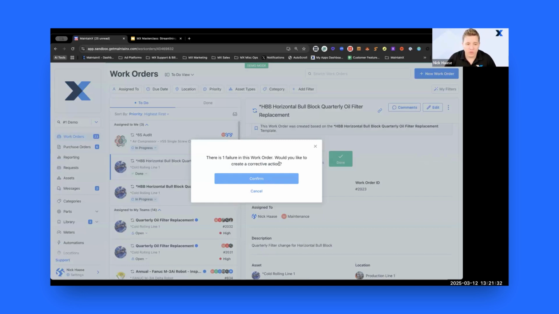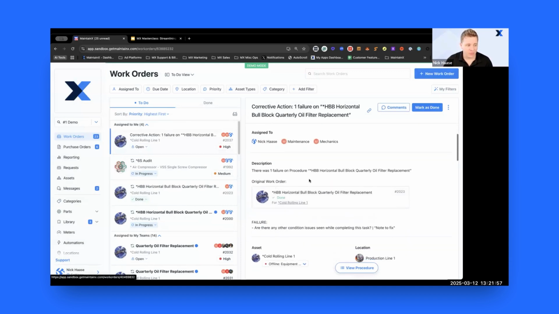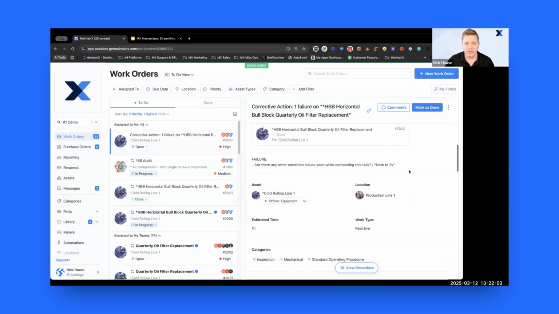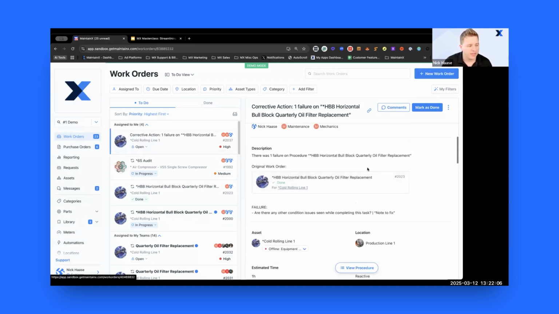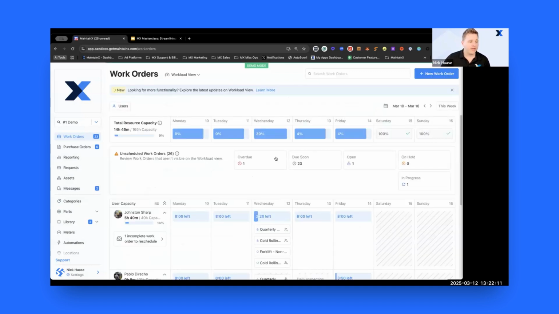As you're talking about best practices, you're saying, can we automate that work order creation on a failed inspection, regardless of what it is? Imagine if it is a 24 point inspection where you're reviewing a whole production line, or an area, and you want to make sure that nothing falls through the cracks afterwards. Now we've automatically created a corrective action that can be assigned through various automation workflows in the product to make sure folks have the context of what went wrong. Then a manager or supervisor can appropriately assign that to whoever needs to work on it, and conversely go into your workload, being able to plan that.